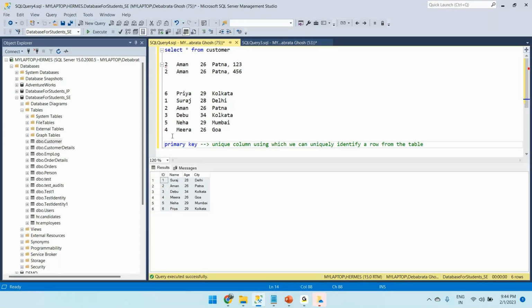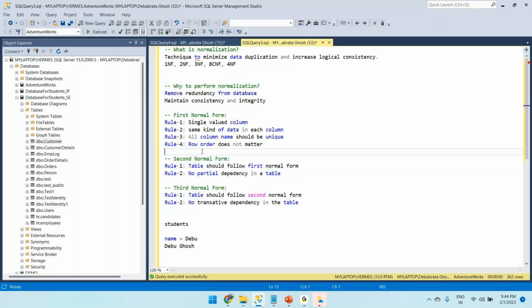That is rule 2 of second normal form. Now, I can say that a table is in second normal form if it maintains first normal form as well as this rule. Then only I can say the table is in second normal form.